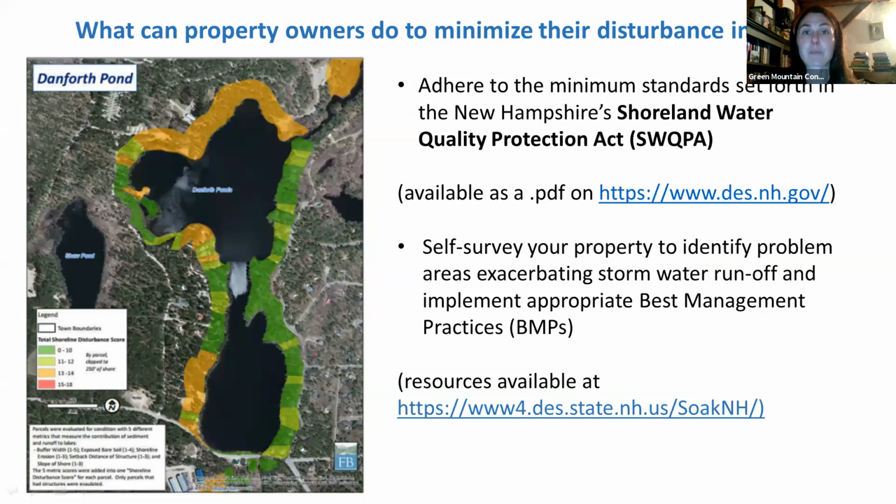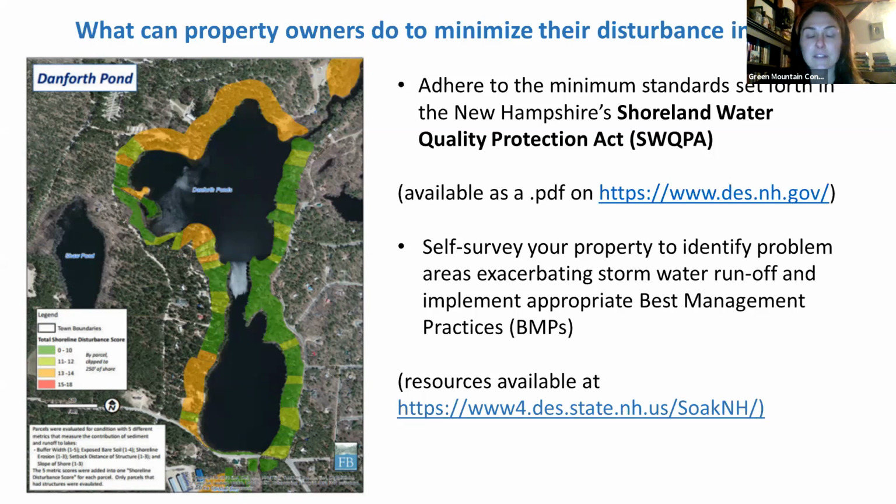So what can property owners do to minimize their disturbance impact? In the video, you probably noticed these Google Earth images with different colors around them. That was a rating system from the private contractor we hired to write our watershed management plan, called Forest Bell Associates.